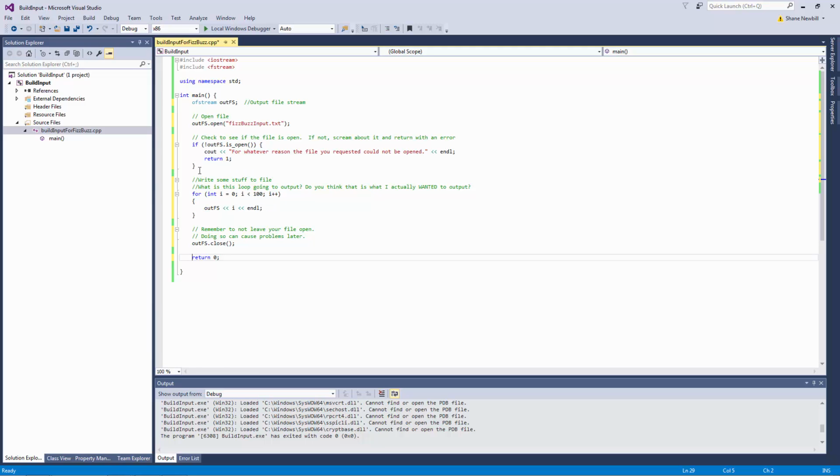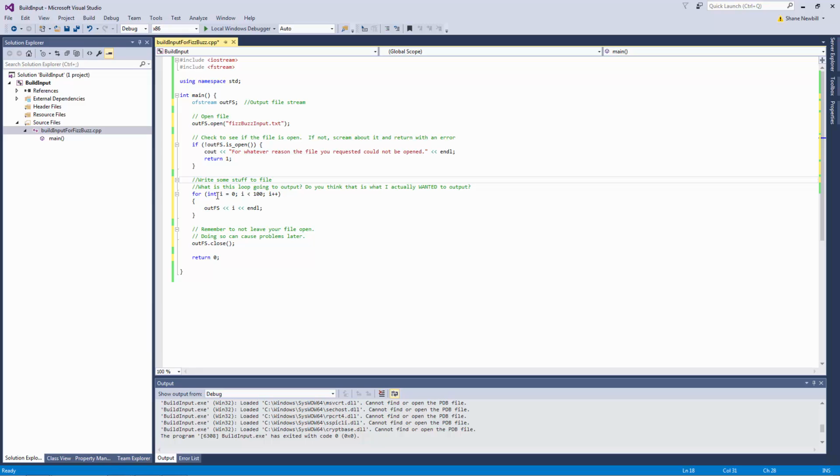Alright, so after we get past this, we'll assume that the file is open correctly. We can come down here into write some stuff into file. Now, I wrote this and I made a mistake when I built it. We'll see if you can figure out what the mistake is. What I actually wanted this to output is all of the integers between 1 and 100. If you look at it real closely, you will see that it doesn't do that. I'll give you a second to think about what it does do while I move ahead to show you the rest of this.